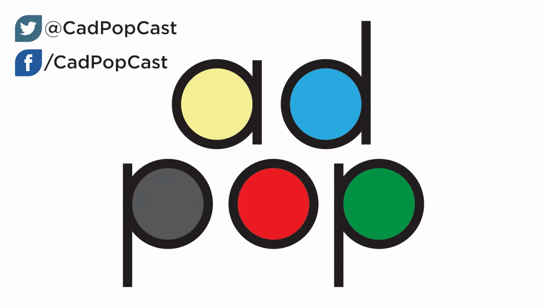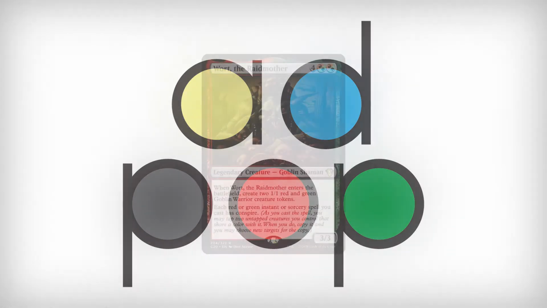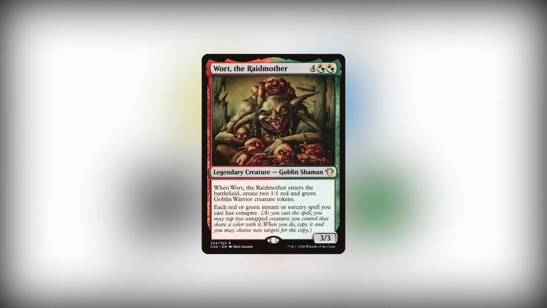Alright, we're back. The first CAD Pop Patreon Deck Tech of 2021. This one, Wart the Raid Mother Mono Green Spellslinger.